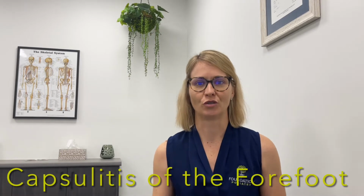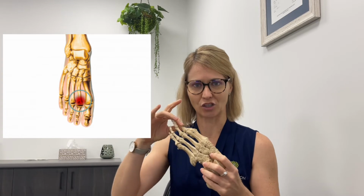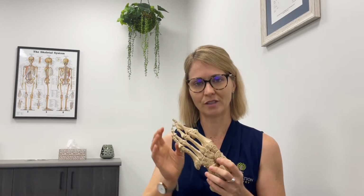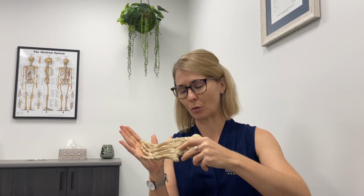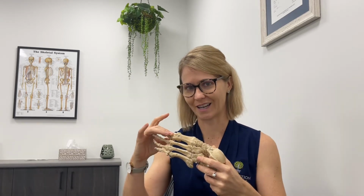Capsulitis refers to inflammation of a joint capsule. Now in the forefoot, that will normally be at the second metatarsophalangeal joint, so where the second metatarsal meets the toe, okay? Now often this joint will become inflamed compared to the other toe joints, and that's because it is, or should be, the longest metatarsal. So during toe off, it will cop quite a bit of a load and pressure through that toe joint, okay?